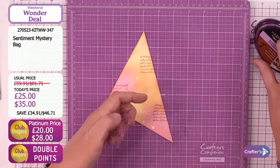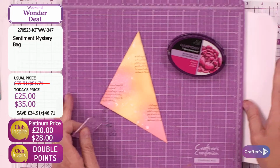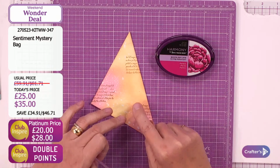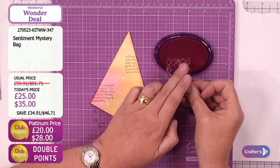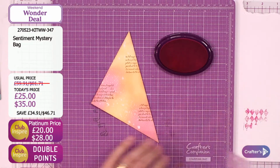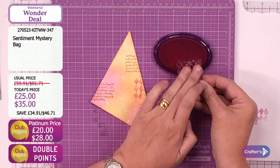Now then, I'm going to swap out my ink for the fuchsia. I'm still on quick dry, and I'm just going to grab a piece of scrap card because I want to stamp this off. The fuchsia is quite a bright colour, and I don't want it to overpower my background. So I'm not going to pop this one on the block. I'm just going to use it as is, and I want to ink up a little bit of it, like so. And then I'm going to stamp it off onto some scrap card just to get rid of some of the ink, and then bring it back so that I'm still getting the design here, but not that really bright colour. So again, ink it up.